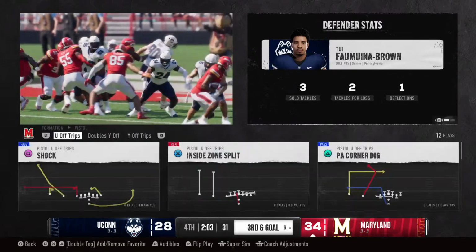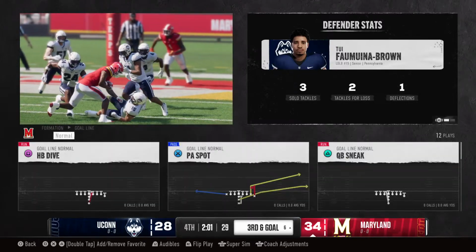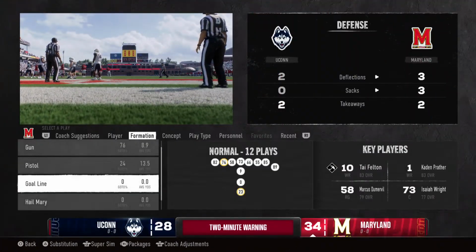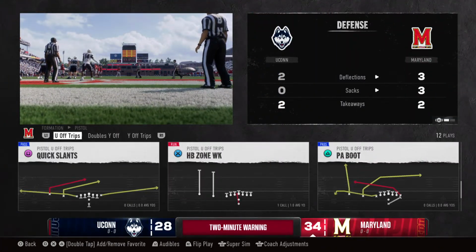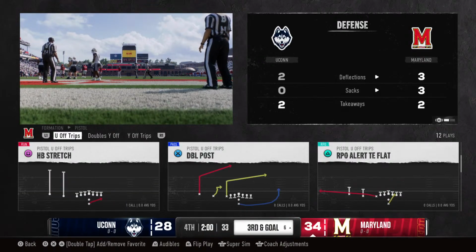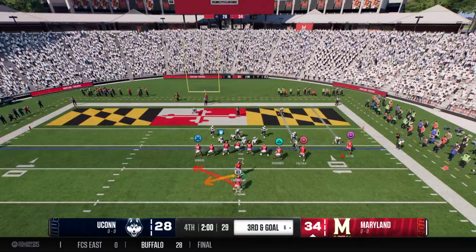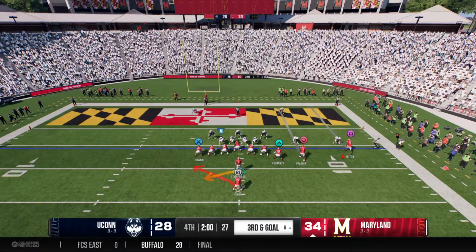Nice job understanding the touch pass. It could happen. Those guys go in motion, man. Safety's got to see that, start flying down, getting ready to play that. Nice job by the defense being ready for that play. If they can get it in here, we could have a thrilling end to this game.